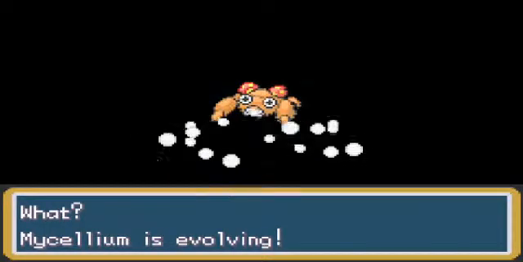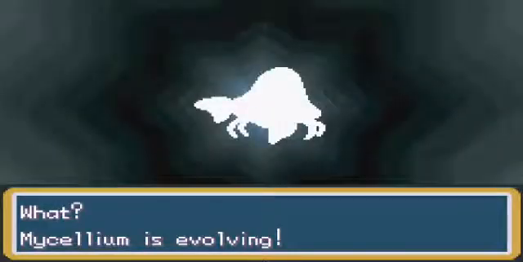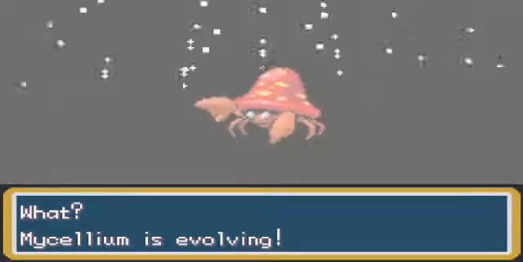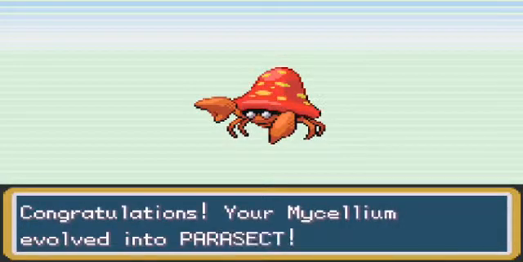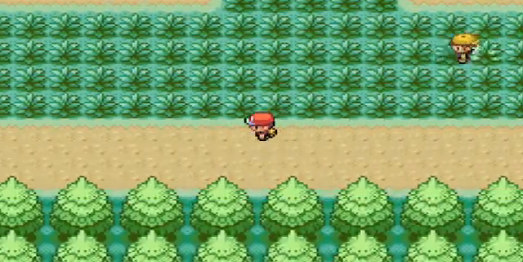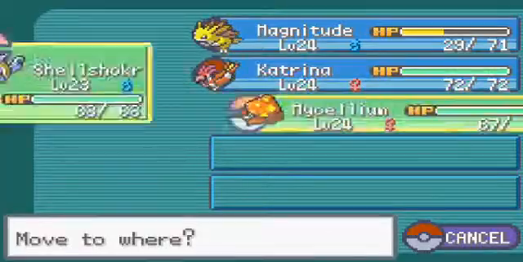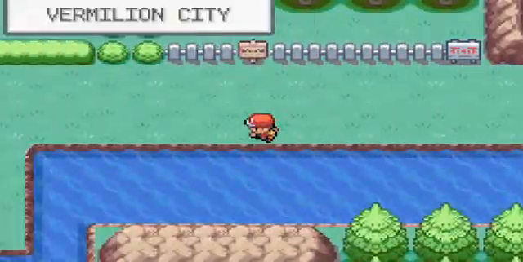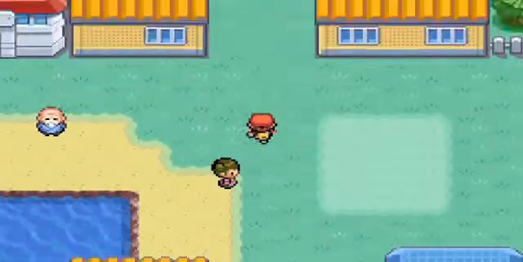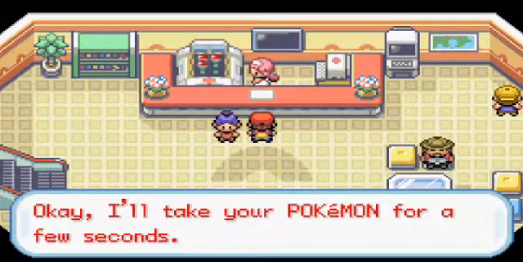And there we go, my Celium's at level 24, which means I'll be evolving into Parasect, which is sweet. Look at that thing, that is so cool. So we got ourselves a Parasect, so I won't be needing to bait and switch anymore, for the most part. We're going to go ahead and put Shell Shocker in front, because surprisingly enough, he's the runt of the group right now. And I want him to be on par with everybody.